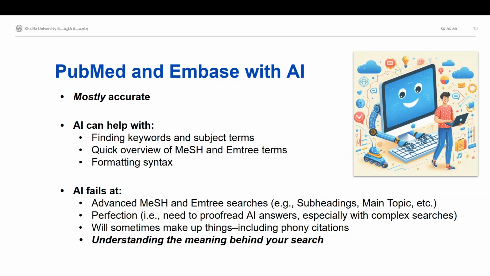This is the same with the citation tools. Even though the citation tools are great at, say, giving you a bibliography in APA style, you still have to review those for things like spacing, other formatting things, capitalization. It's no different with AI. You'll need to review the results that you get. Sometimes it just makes things up entirely.